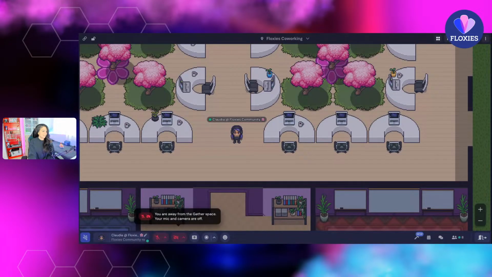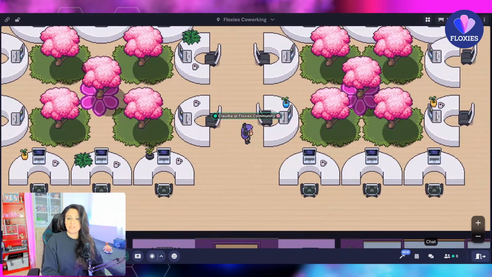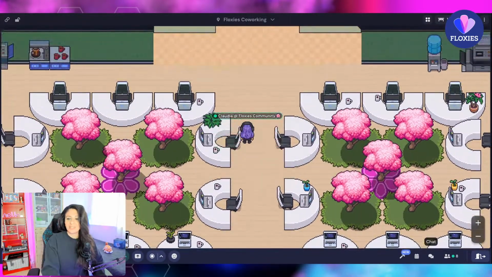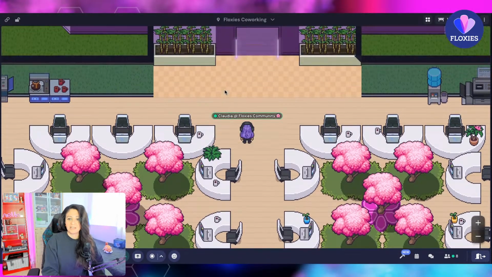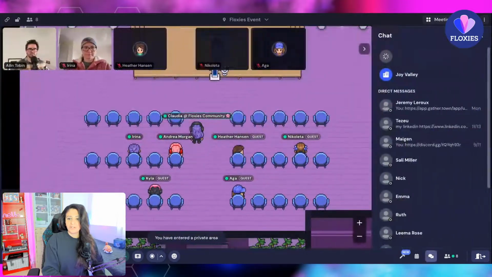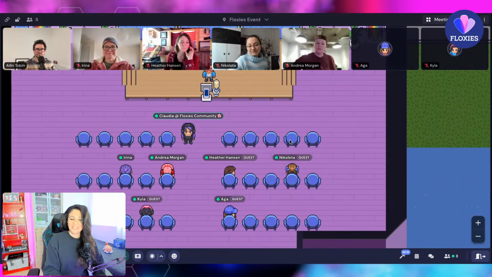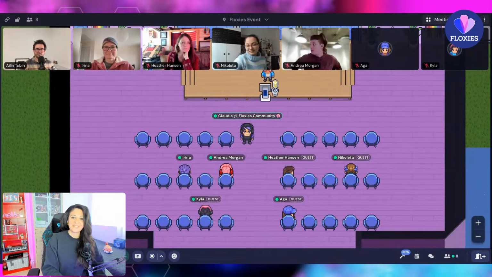And I'm gonna get here onto the bottom left. This is our metaverse where we host our streams every Wednesday. I need to redecorate the area, but this is where we do our co-working with the community. And I'm now stepping into our auditorium, which is where the magic happens. And it's good to see all the other Floxies that have joined us ever since I left. So happy Wednesday, everyone. Happy Wonder Wednesday.